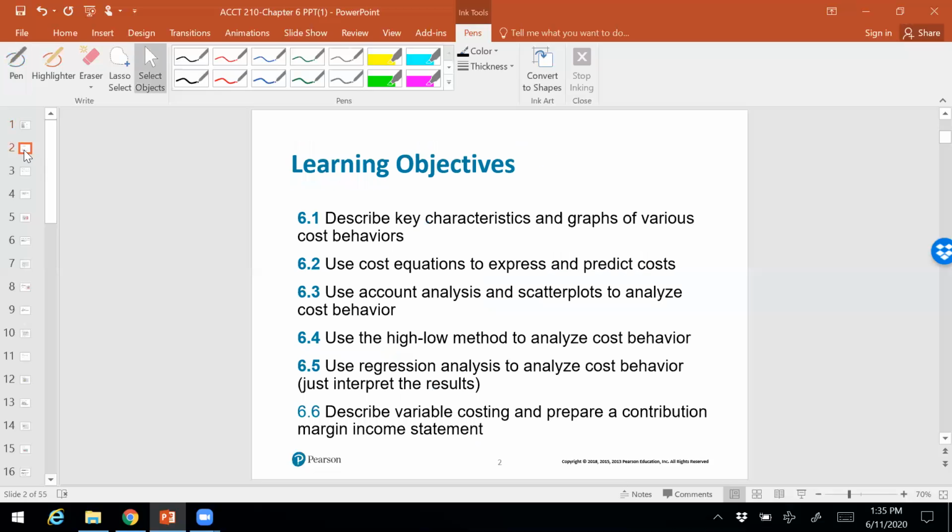Learning objectives, we have 6 things to practice to be ready to prepare for your exam. I would say this chapter is a little bit a long chapter, and then you have some parts you need to do the calculation, and it's related with your high school, the statistics, regression. I'm not sure whether you still remember those things, y equals ax plus b.